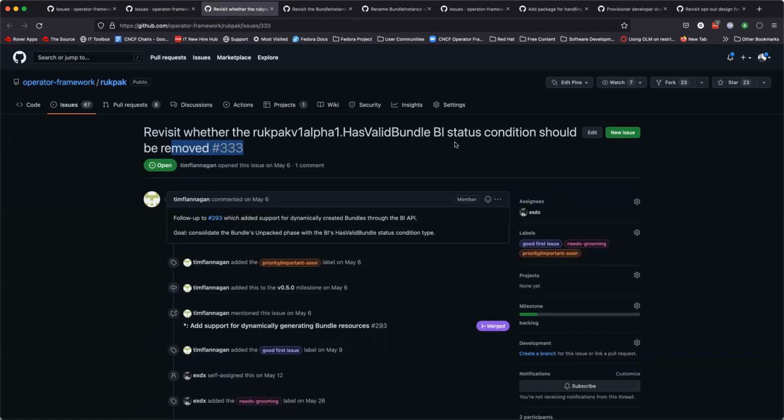It's more related to a couple of different issues. One of those is what you just showed, and then the other is revisit the bundle instance one that we just removed the needs grooming for. It's mainly just deciding how we want the bundle instance, bundle status user experience to look like. Because I don't think we're quite happy with it right now, but we haven't really reached a form of consensus on it.